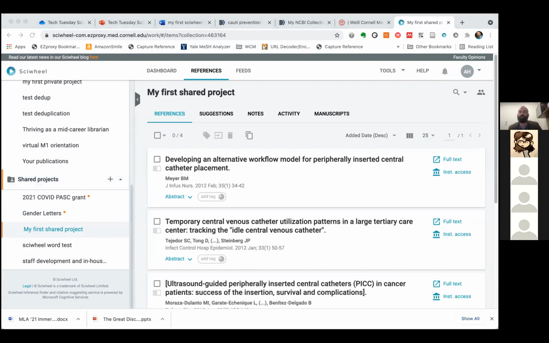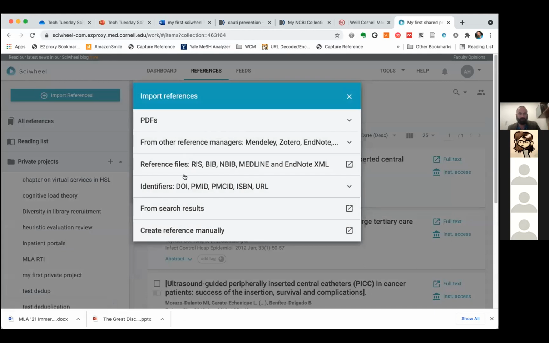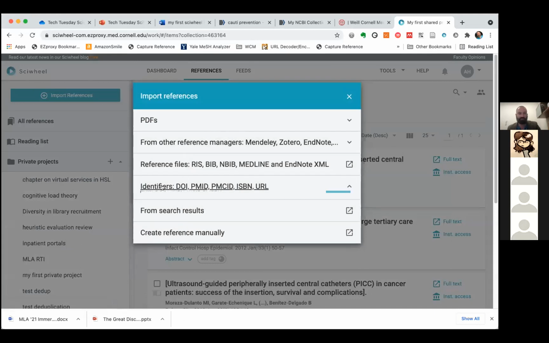Another way that you can import a reference is by using a unique identifier. So for example, a DOI or a PMID. I'll show you an example of this. Scrolling up to my import references button, the identifiers option is here.